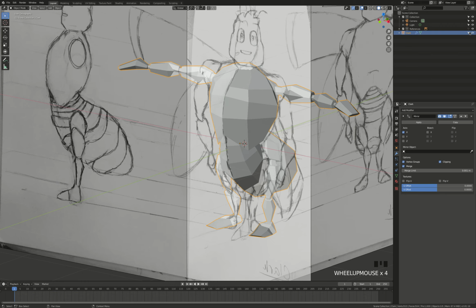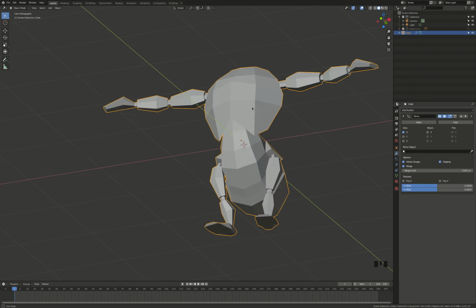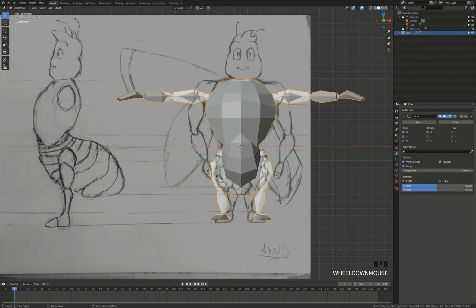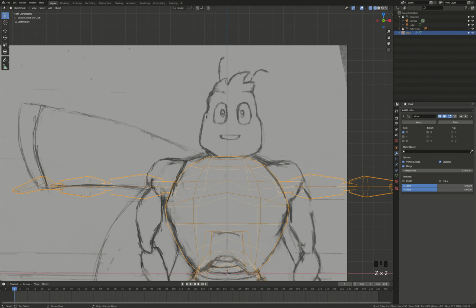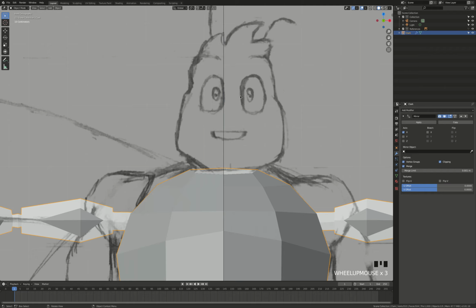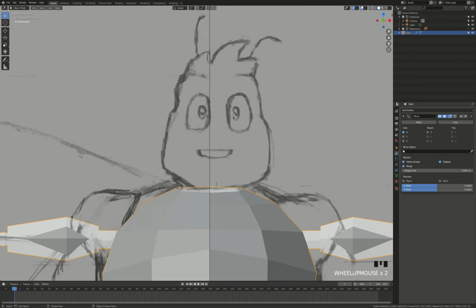Okay, so references off for a second. Let's just have a look and see how this is working. So far, so good. Okay, that brings us to the head. Now the head is kind of its own topic, because to rig a head properly, first of all, this one's a little off center compared to the rest of the body, but to rig a head properly, the eyes need to be surrounded by loops and the mouth needs to be surrounded by loops, so that when you rig the face it distorts properly. So we're going to have to deal with that at this time.